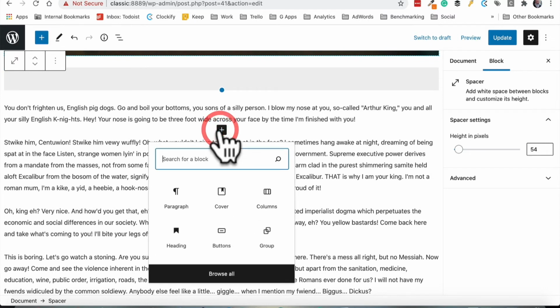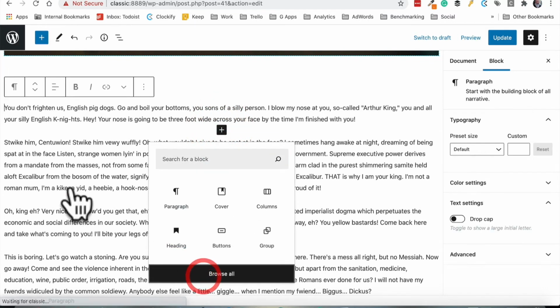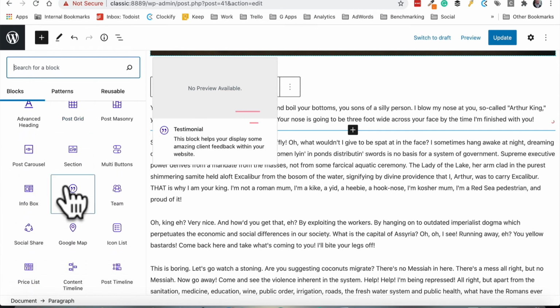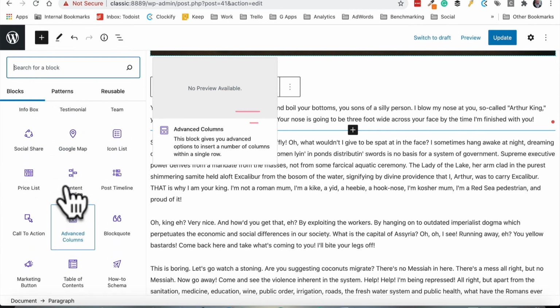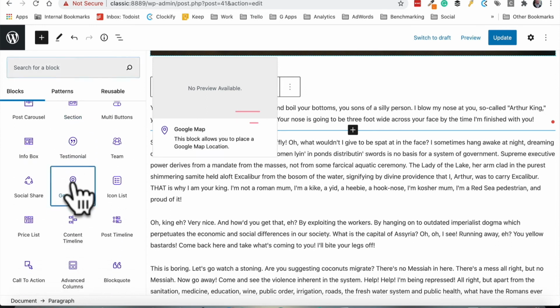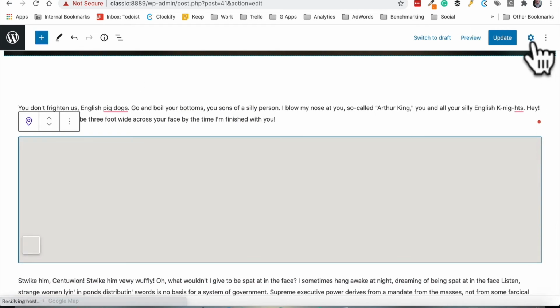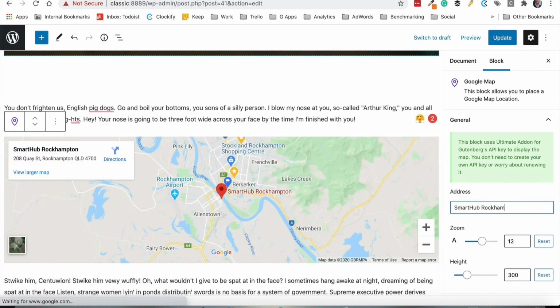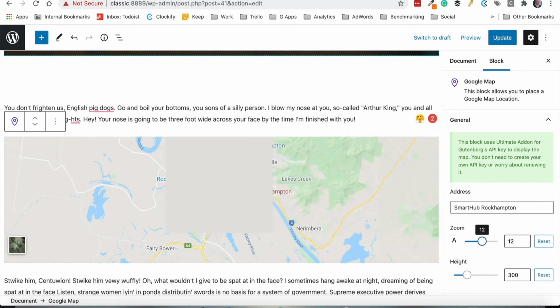Let's have a look at adding a Google map. It is pretty neat because they can be a bit funny sometimes if you try and do it using other methods. There it is, Google Map. So let's come over here and put in the address of where we need it to be.